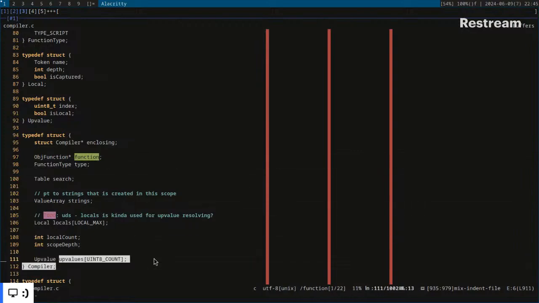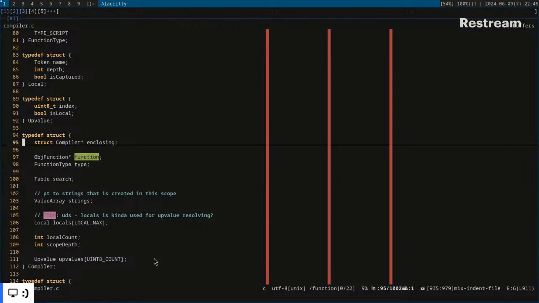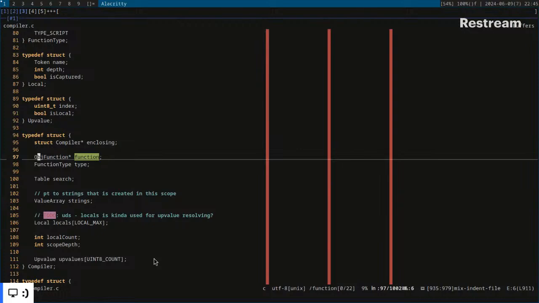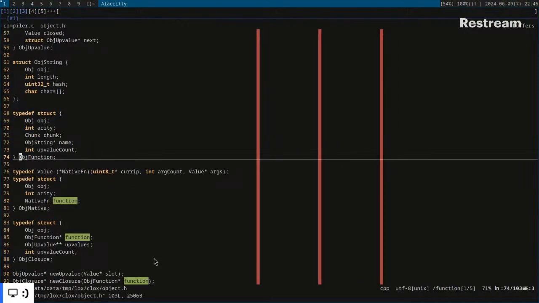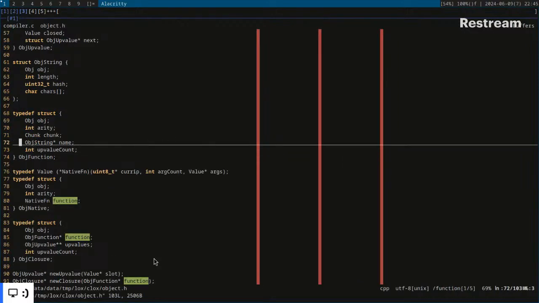Compiler, function object is an object function, and inside here there's a name. Let's check whether we did mark that name.